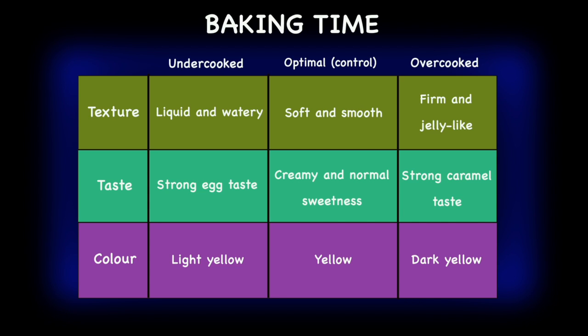For the taste, undercooked custard has a strong egg taste. Controlled custard is creamy with normal sweetness, and overcooked custard has a strong caramel taste. The color of undercooked custard is light yellow. Controlled custard is yellow, and overcooked custard has a dark yellow color.